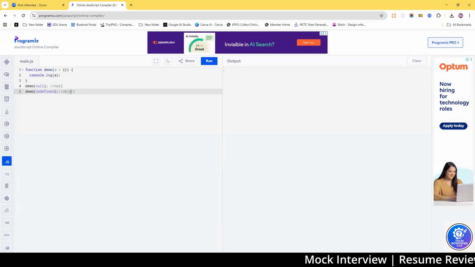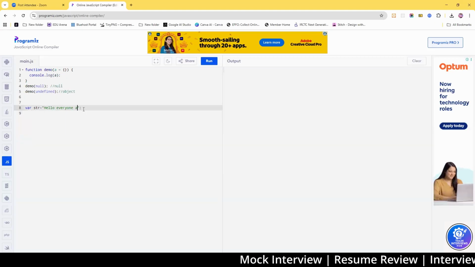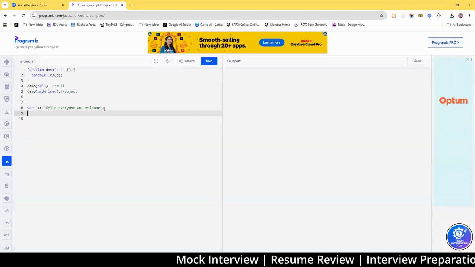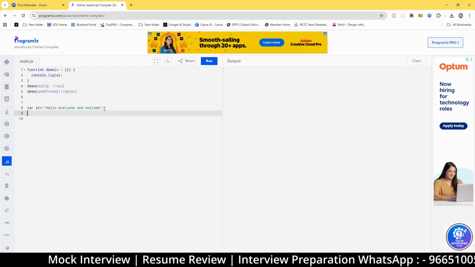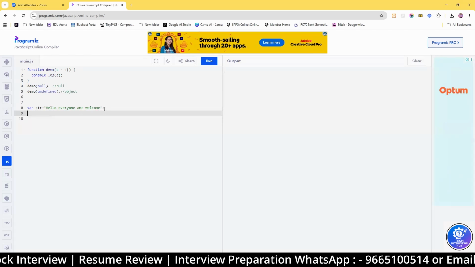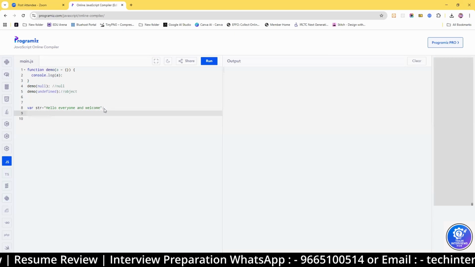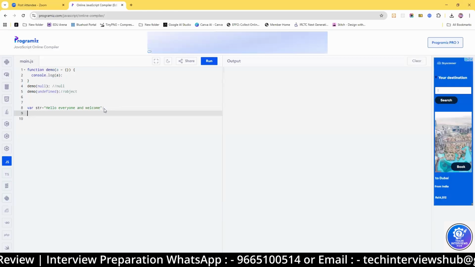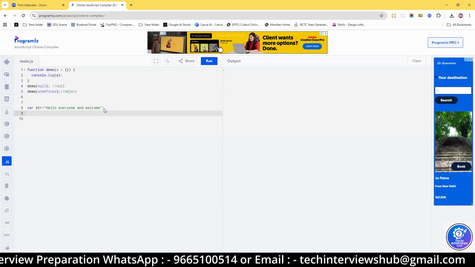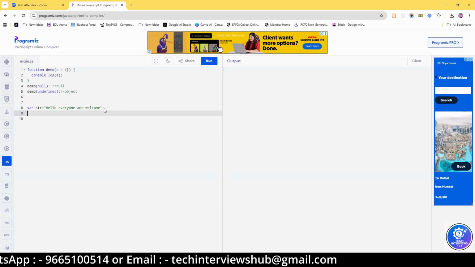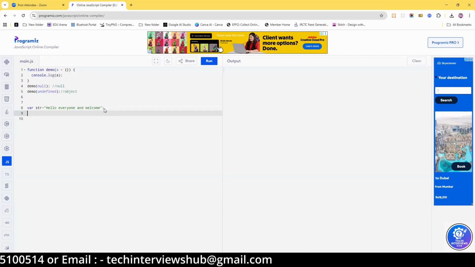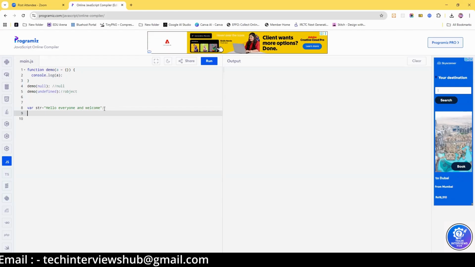Okay. Can you write a JavaScript code to count how many times a particular character appears in a string? You can take any character, H, E, L. For example, if you take H, then how many times does H appear in that string?